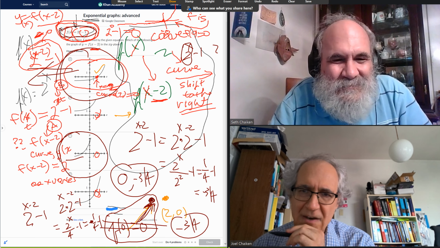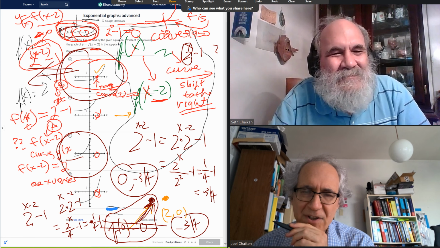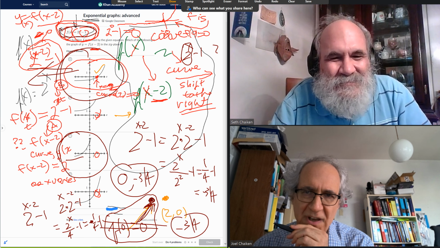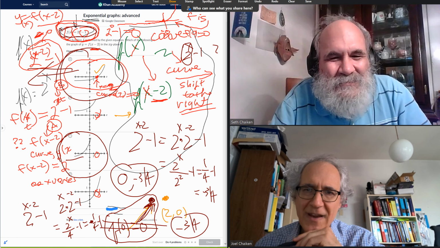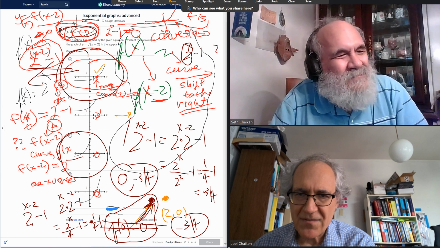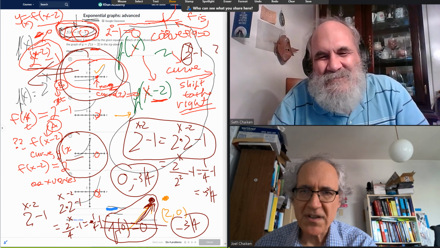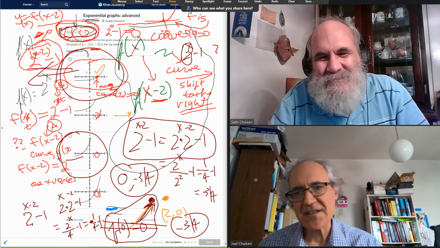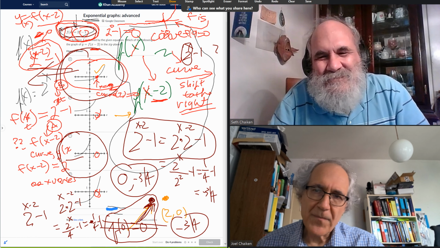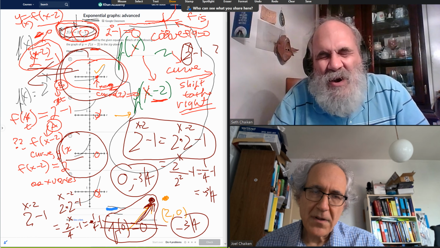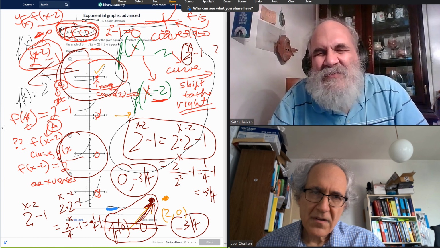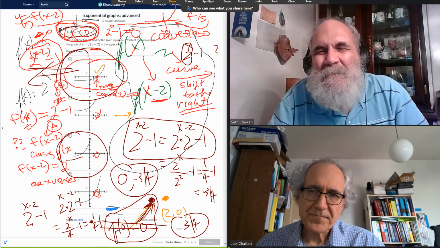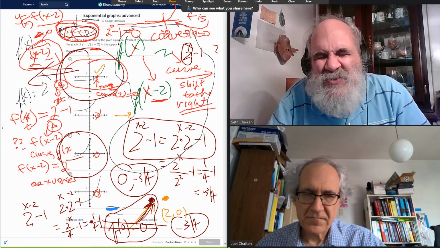Then I guess you have to use some other approach to choose between A or C, which is one of the other approaches we went over. So there's a lot in this problem, right? If you do it this way, you've got to know the exponent rules. There's the transformations of functions, and there are the asymptotes that are helpful. There are many different approaches to the same problem.